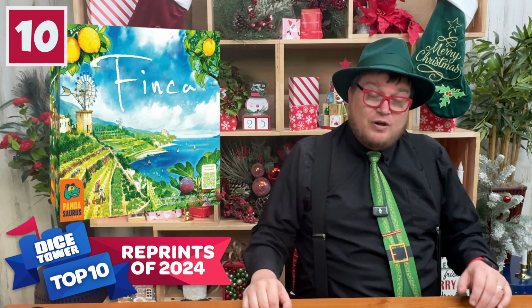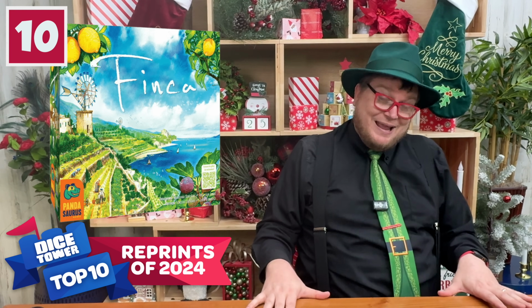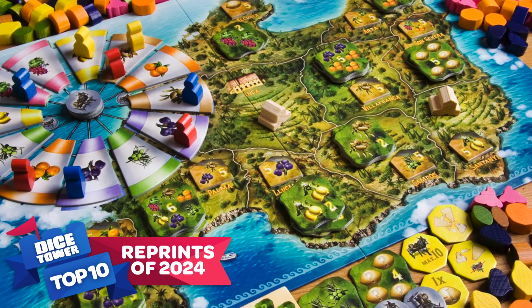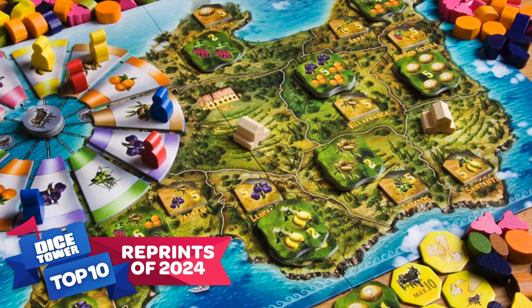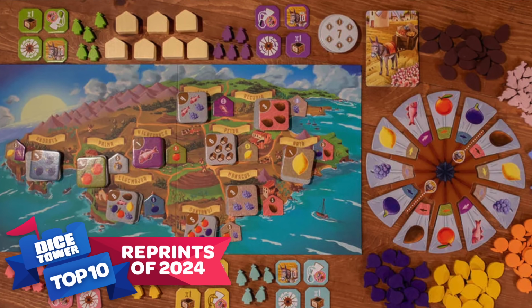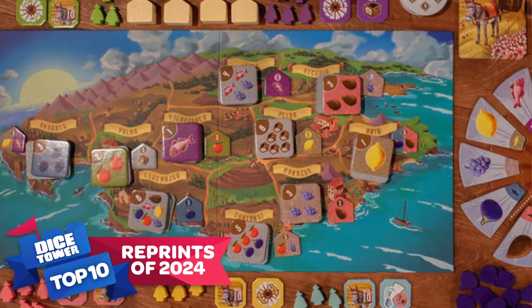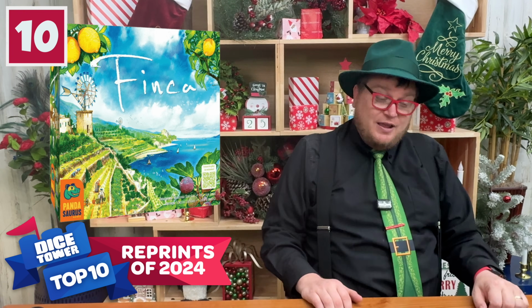This game, when it originally came out in 2018, 6 years ago, was very highly thought of because of how easy it was to teach people and play. They've pretty much reprinted it beat for beat. They've just really, really improved on the artwork, which I think is pretty good. So my number 10, Finca.